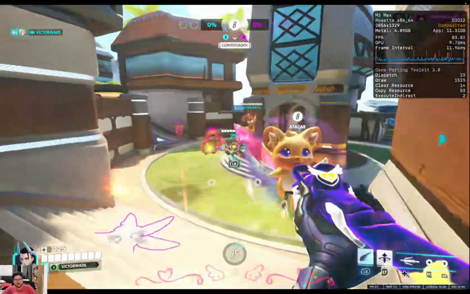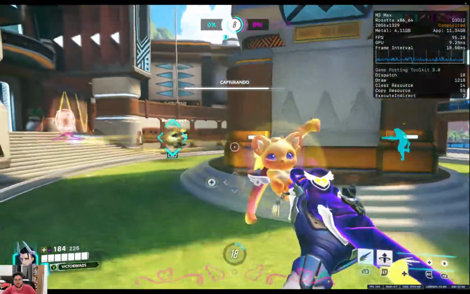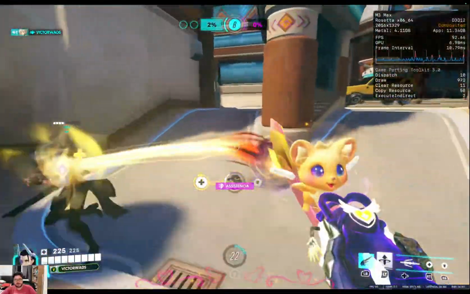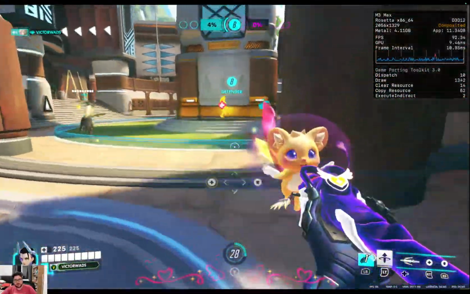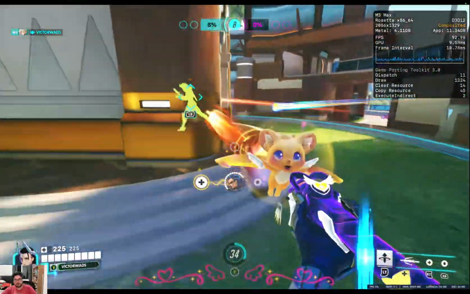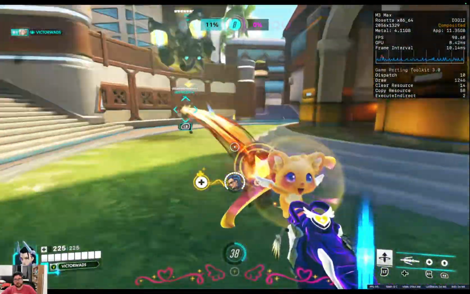I think we can conclude that Overwatch is really playable on macOS. We are talking about an M3 Max chipset, but I think we could get like 40 FPS on the MacBook Air. But it's just speculation.